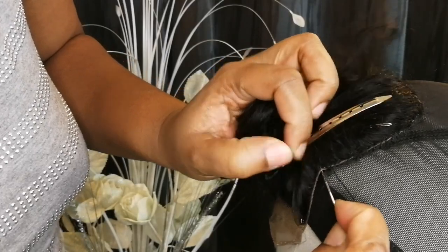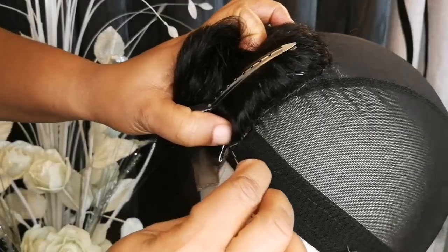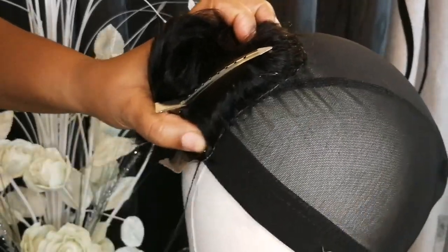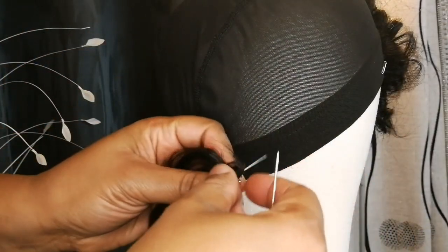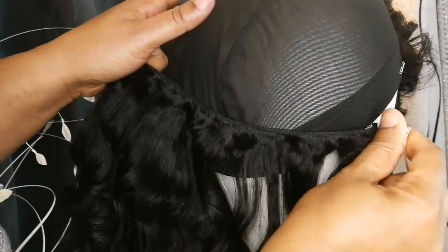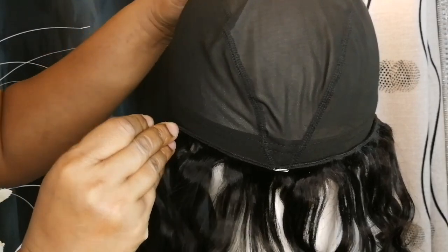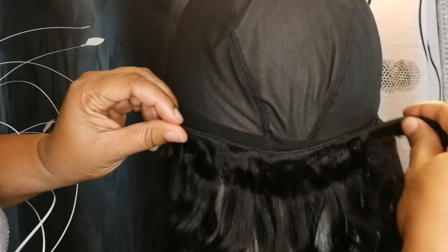And I just use one thread. I didn't double it up, okay, guys? The first bundle, and they're all 16 inches. All right, and I'm gonna start it like right behind the ears so to speak. And then we're gonna sew this, and I'm not gonna cut it yet, and then I'm just gonna flip it over and go right around.